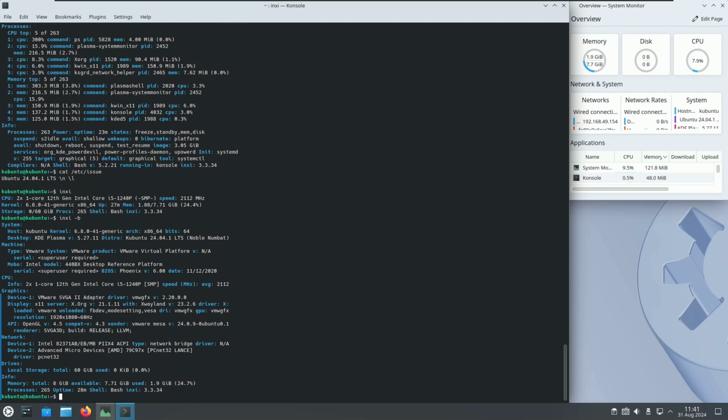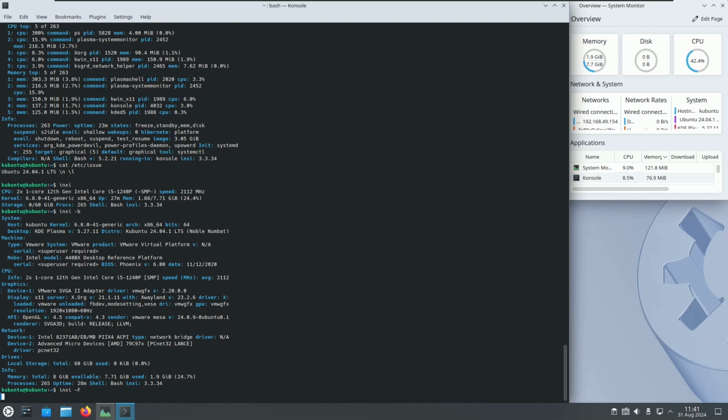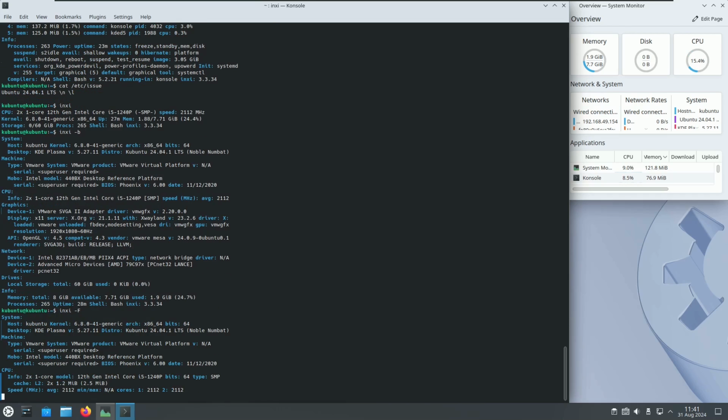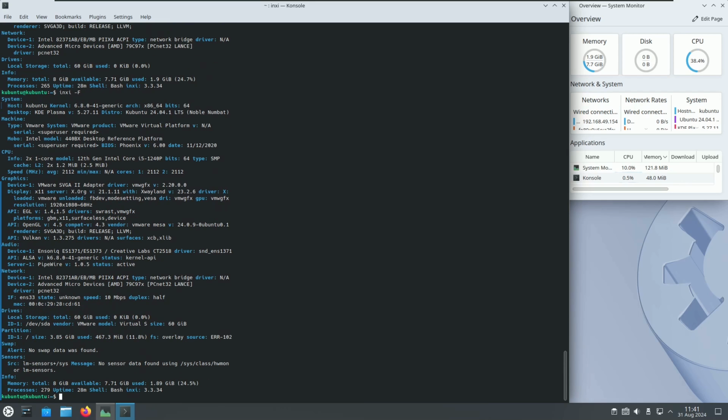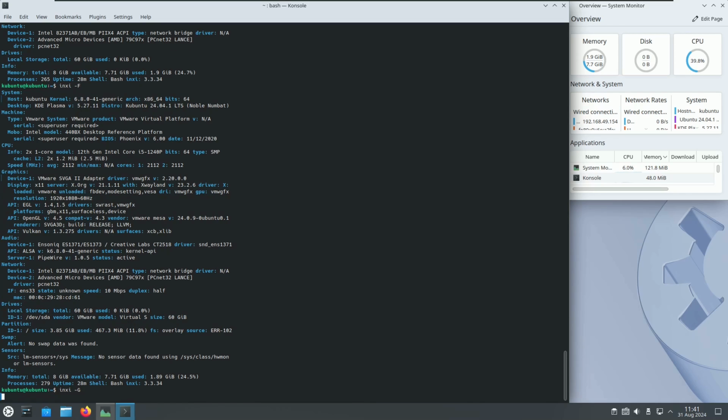So let it load. inxi -F. It's going to take a few seconds and it will be showing up. inxi -G.